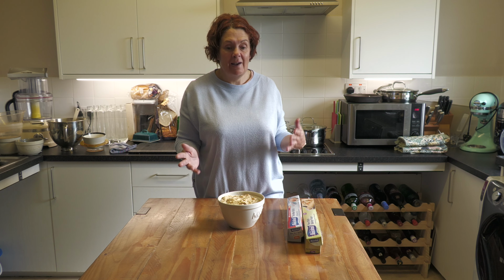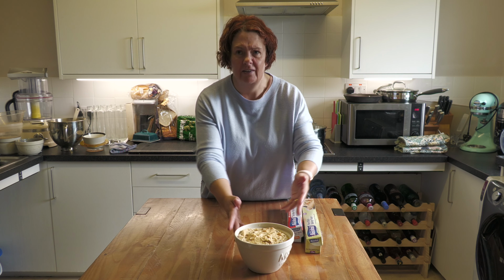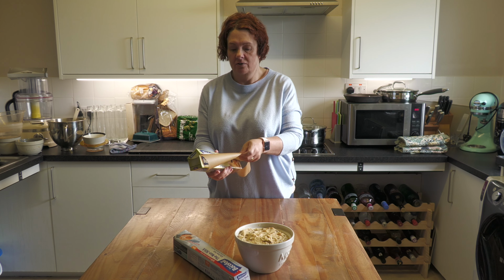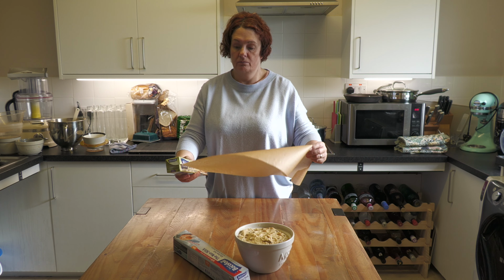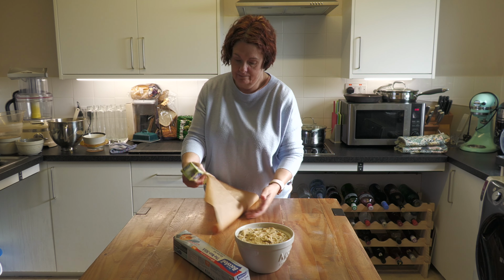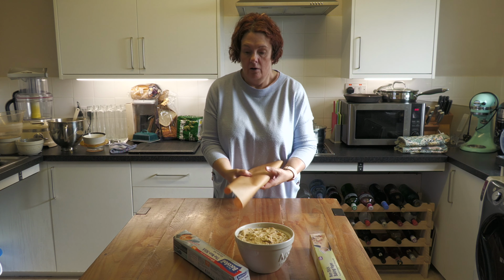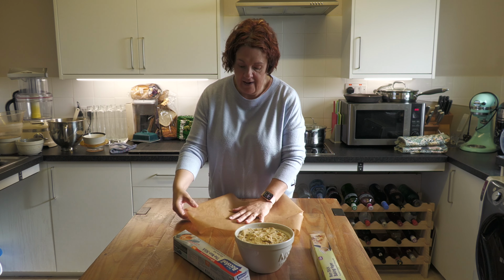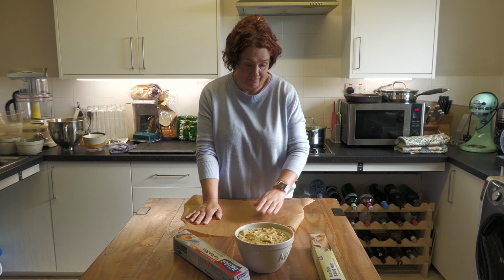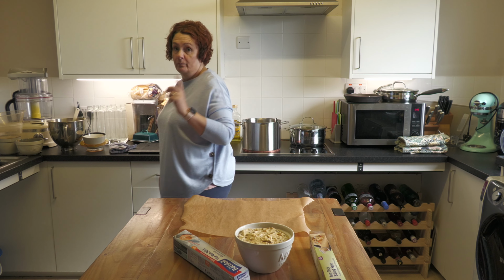But we will see. So now the faffy bit, and this is the bit where I don't like it because I just don't like the old-fashioned cooking, do you? So basically, what you need to do is get a large piece of baking parchment. Like so. You are then going to butter this piece of paper, obviously butter side up. Bear with.